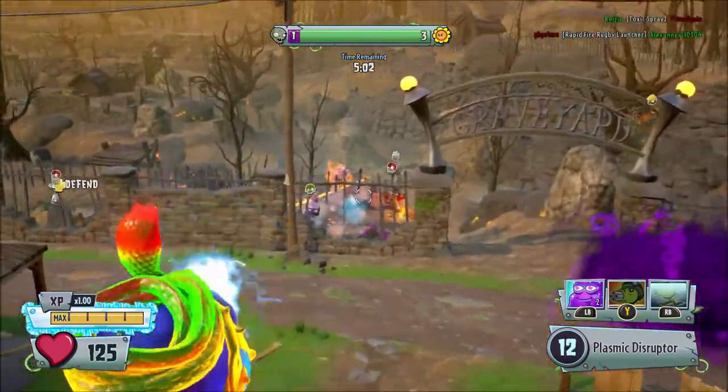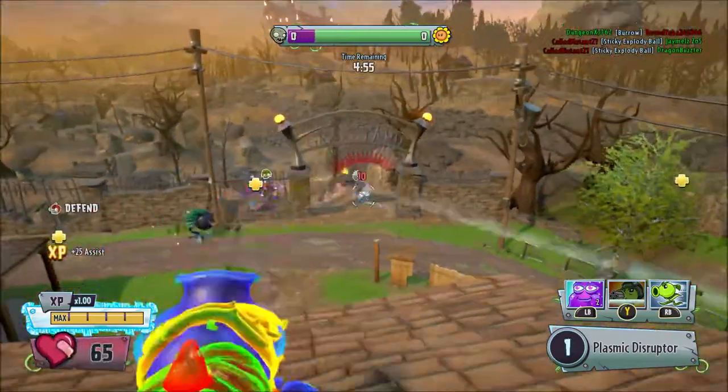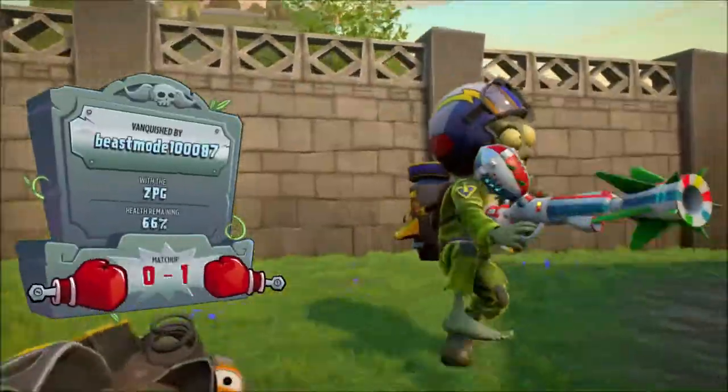Dude. Pop around the corner, bro. Come up, come up. Okay. Oh, got hit by a ZPG. Got hit by a ZPG on the side.